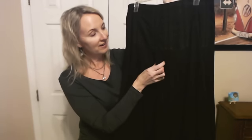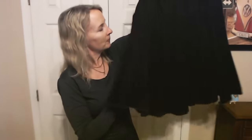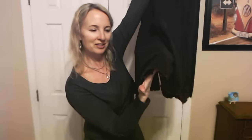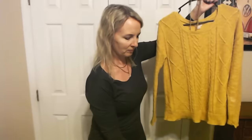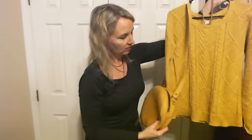And to go with that I have another skirt. This is very similar to the one I bought that was crushed velvet, except this one is corduroy — it's a fine corduroy in a dark brown. It has a little bit of a swing to it. It's the perfect skirt for fall and winter. It has an unfinished hem that I think just looks cute. So we have a lot of brown and sort of a mustard yellow, and I thought it would look nice with the sunflower bag.